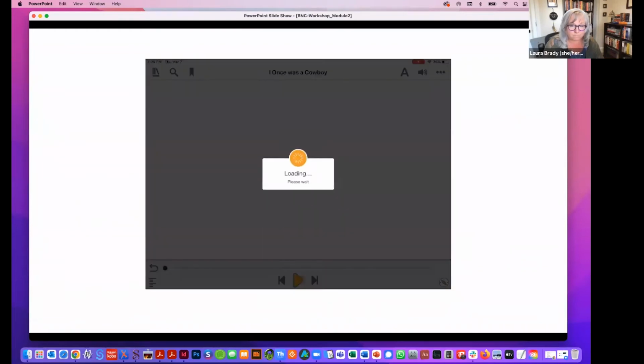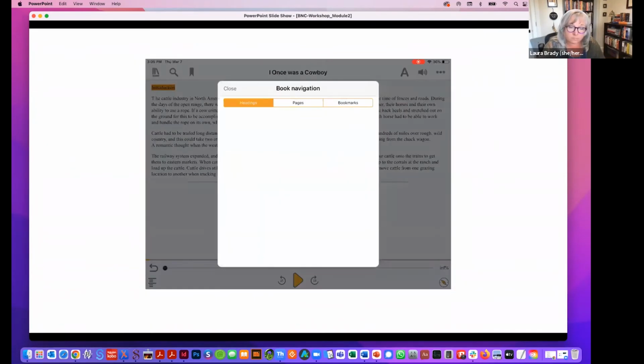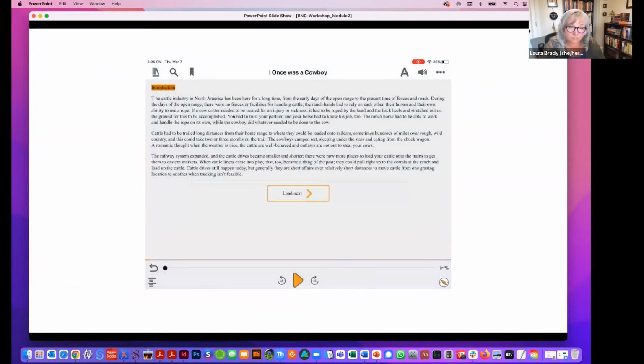Now let's try a book that's more challenging to read. The navigation pane is empty. Play reads one word at a time. Introduction. Capital T. He. Cattle. Industry. In. And next only skips by 15 seconds. Ranch. Hands. This book has been produced in fixed layout and has no chapter navigation. Accessible publishing only requires small changes, but it makes a big difference.